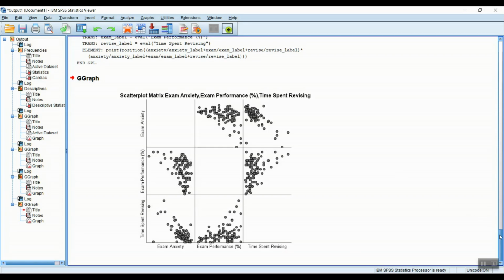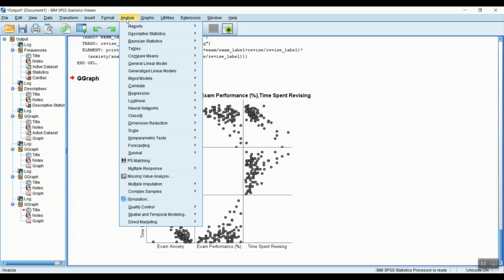And in the next section, what we're going to do is put numerical values to these so we can see what the strength of these relationships are. So the next thing we're going to do is run a correlation procedure. And for this, we're going to go back to the menu. We're going to do Analyze, Correlate, and it comes up with 4 different options. We're going to choose the bivariate option.